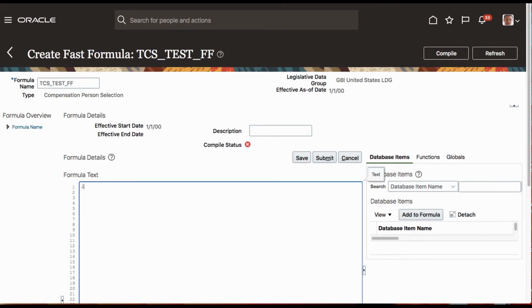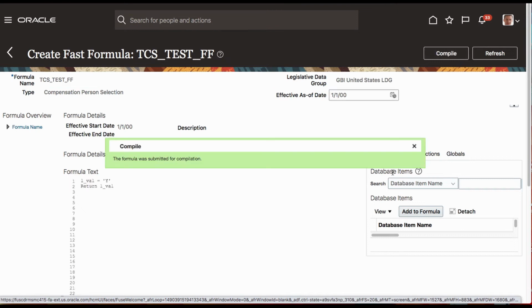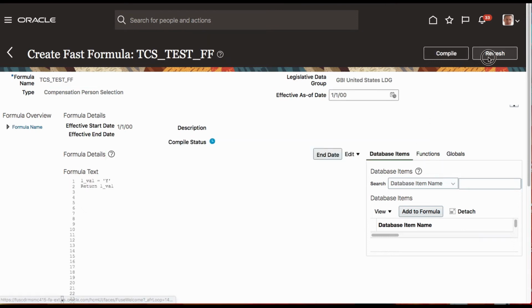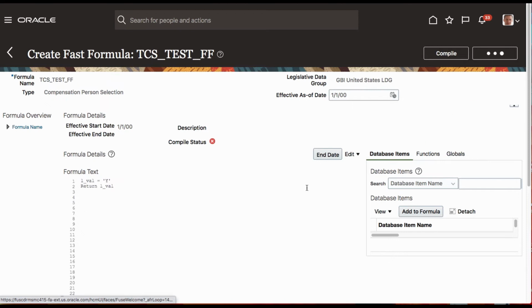Return. Okay, and save. Submit. Compile. I hope this goes in the first time itself. I can't believe it, no, it happened. Sometimes it happens.